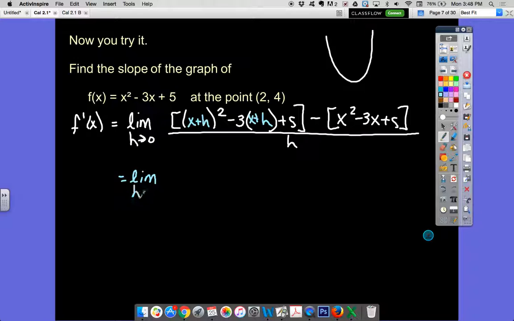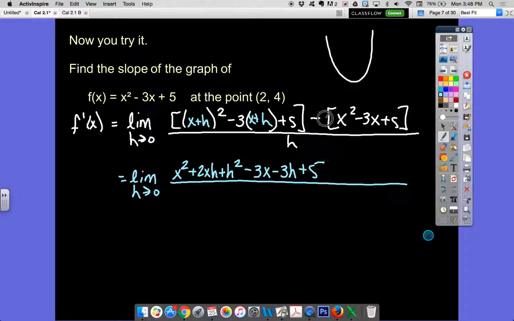now it's time to go with algebra. If you're going to use algebraic means to break this down, we need to square the first, twice the product, square the last, distribute your -3. Please be careful with your signs. And again, distribute the negative, which is always going to happen back here. And again, you have your self-check, which is every term in the back part should cancel. There should be an x squared, there should be a -3x, there should be a +5.